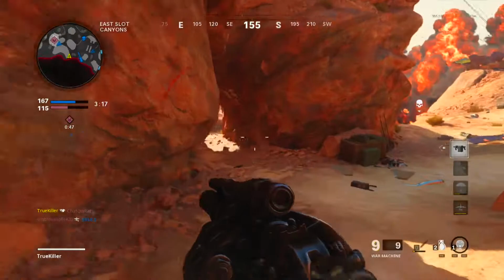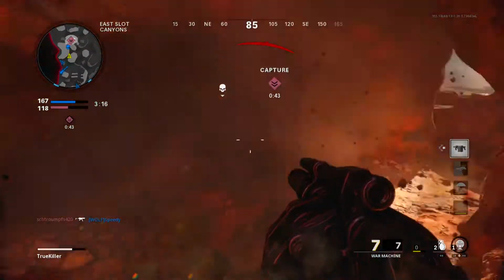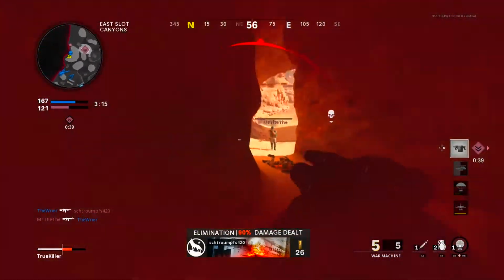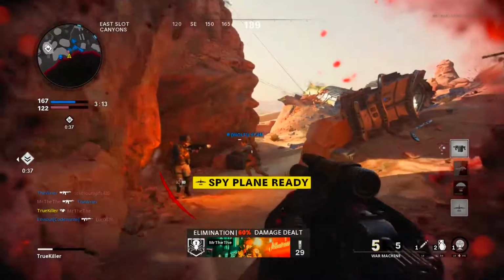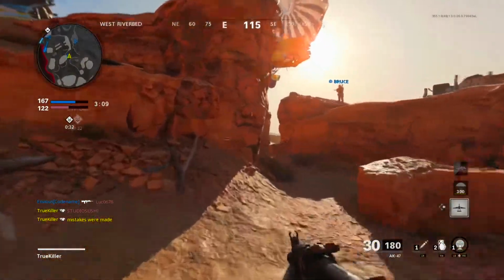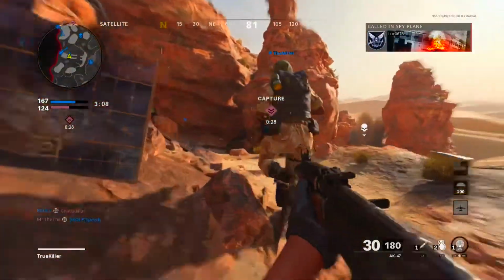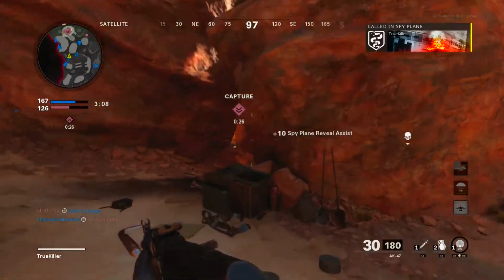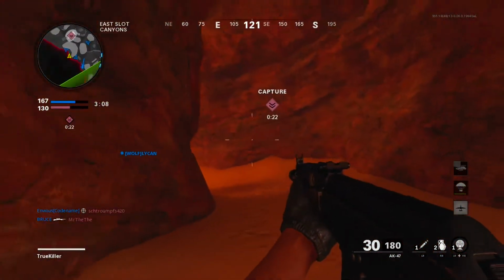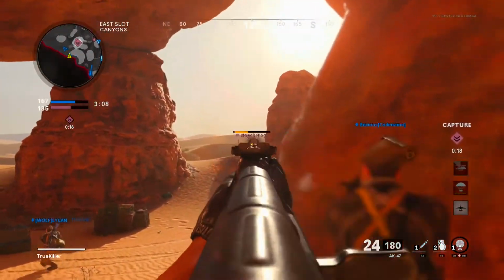Bro. Consistent hitmarkers, because what is going on? Damn, man. Wish we had flat jacket. My opinion, flat jacket should not be level 20. It should be earlier, man, because of the nade spam and how strong nades are in this game. You know, what do you guys think about flat jacket being level 20?